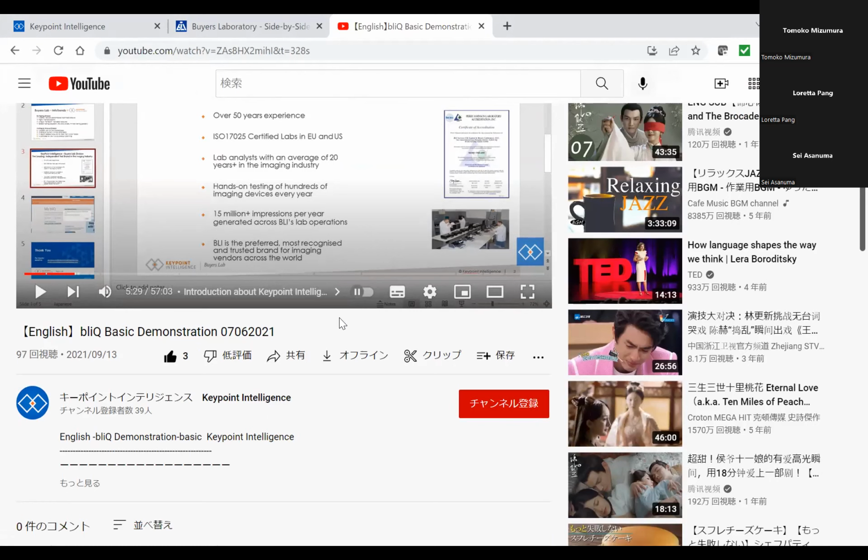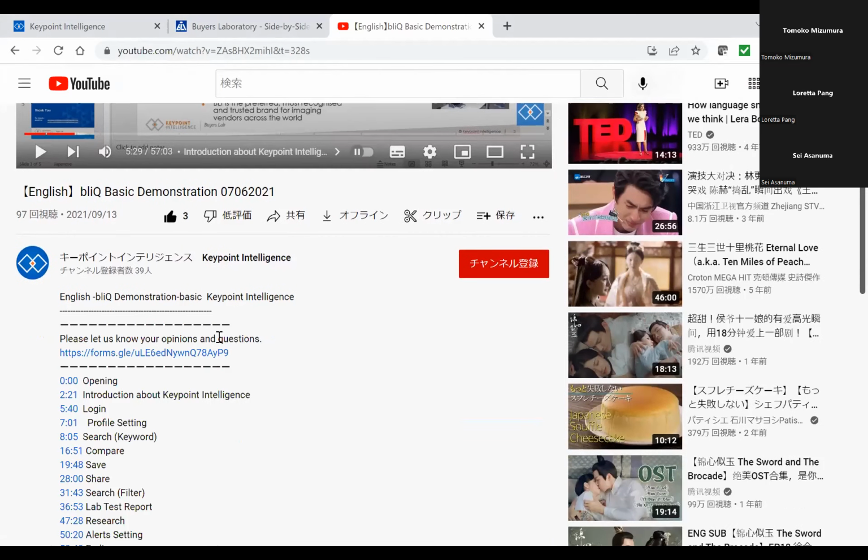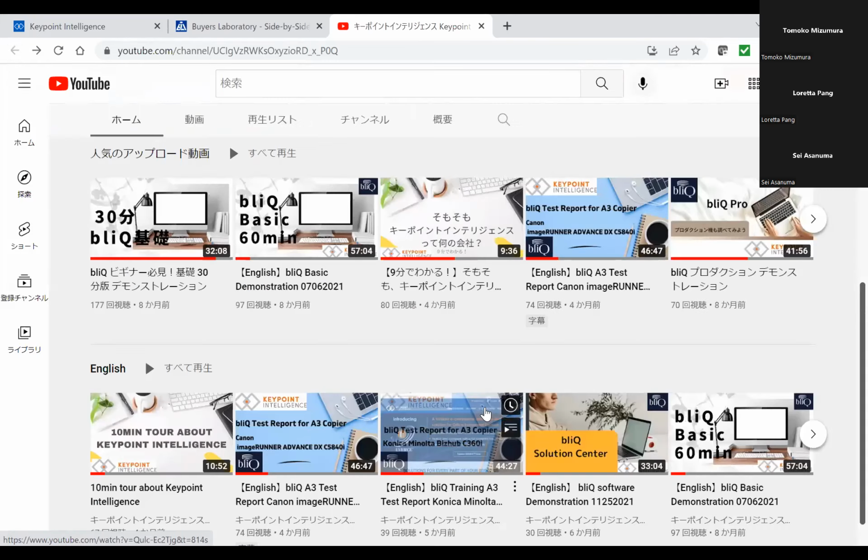Even though it's 60 minutes, we created chapters for you. So if you only want to see how to compare, how to do the side-by-side, or how to share with your colleagues, you can just click there and look at exactly what you want.